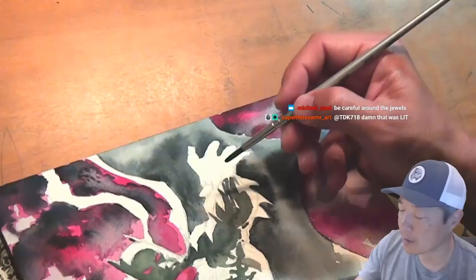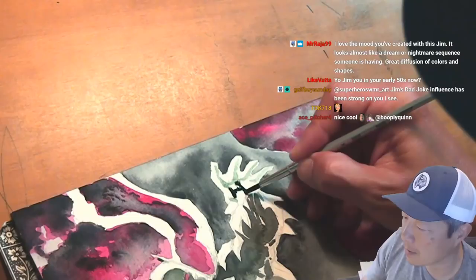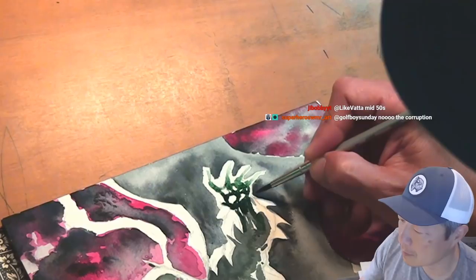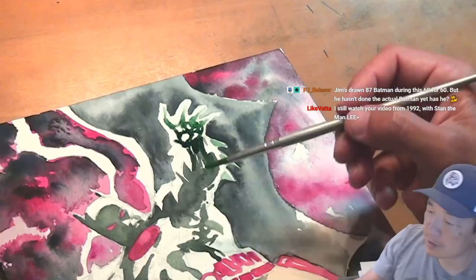Let's go ahead and do this hand here because I want to close out all the shadows. I think that's the last shadow that I got. And let's just say this whole arm is going to throw a shadow across this body here.